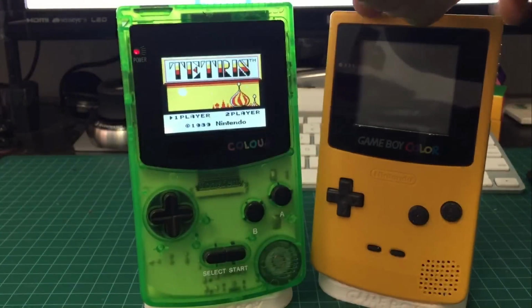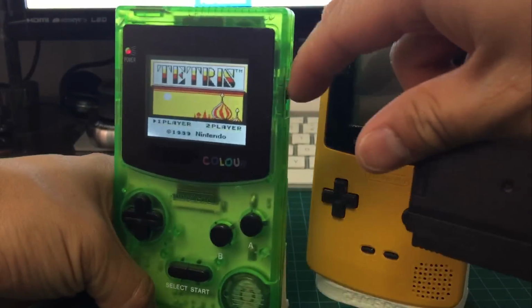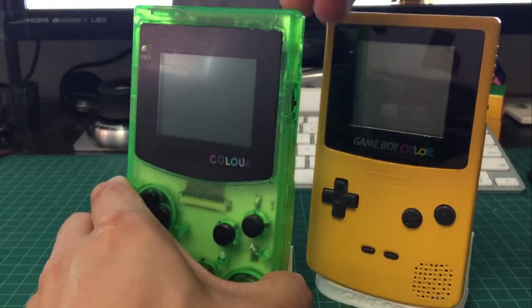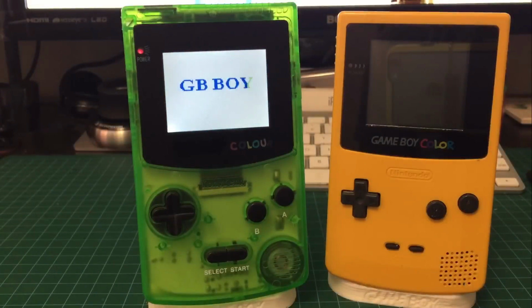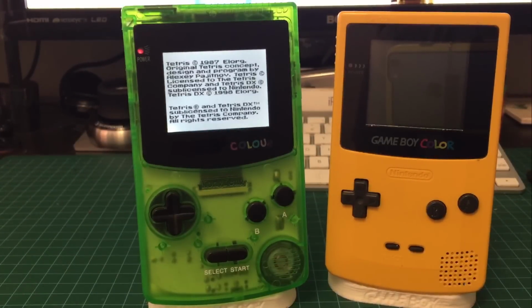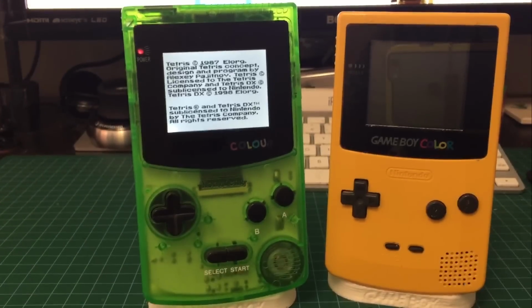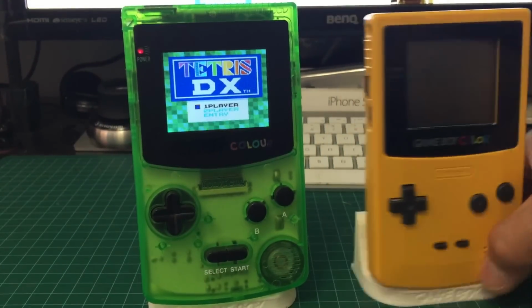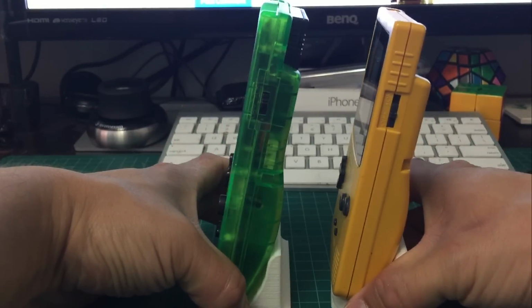So I'm going to turn off this Game Boy Color, take out the cartridge that is in here, and show you that here is Tetris DX. We're going to stick this in here and fire it up. So it's loading the cartridge itself. Now I turned down the volume, but obviously the volume does work. You can use headphones. It's got the same ports as the Game Boy Color. So it's got the switch on the side. Let's do this here. Switch on the side there.